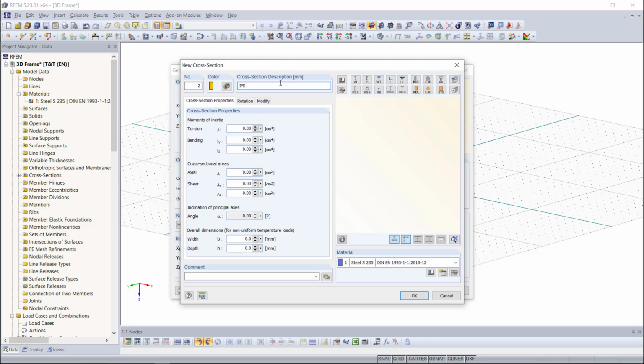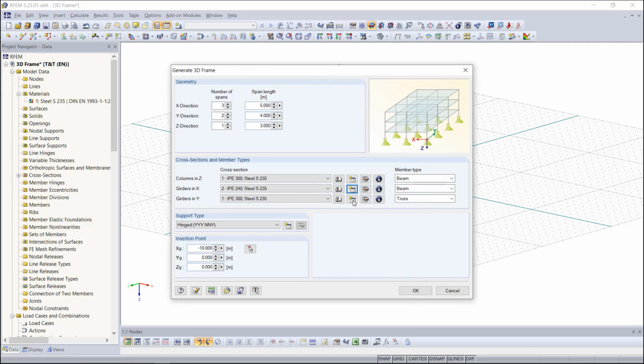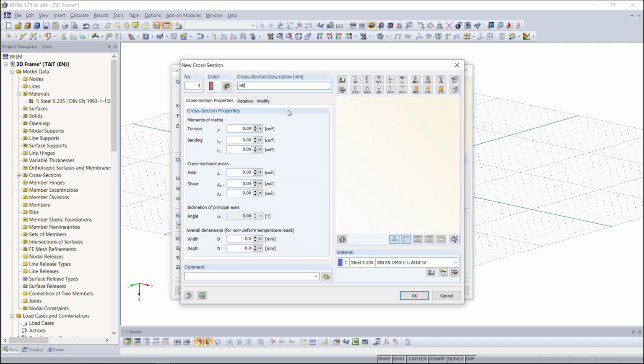As you can see, RFEM automatically imports the properties out of the library. We click OK to finish our selection. Same procedure once again for the members in Y direction. Enter the name of the cross section and click OK.